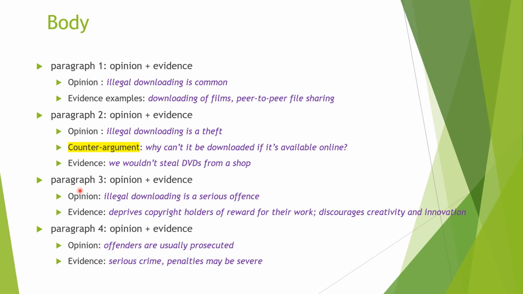Okay, so for paragraph 3, another opinion and evidence to support why downloading and sharing copyrighted material is wrong. You can say that, or what are the possible consequences. So you can say that the consequences could be illegal downloading is a serious offense. Okay, it's a serious offense. So why is it a serious offense?